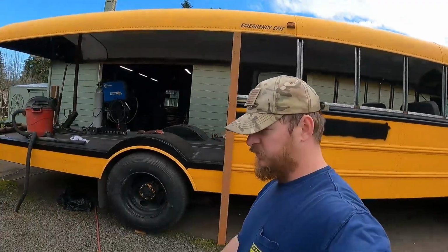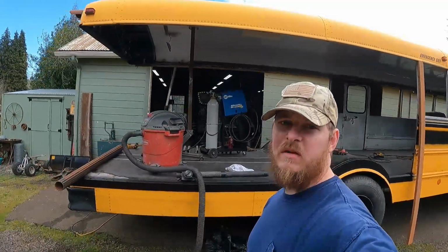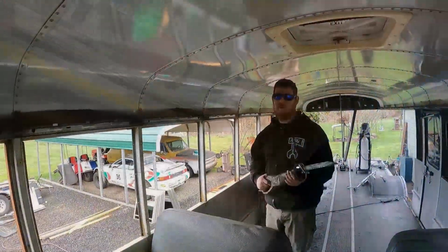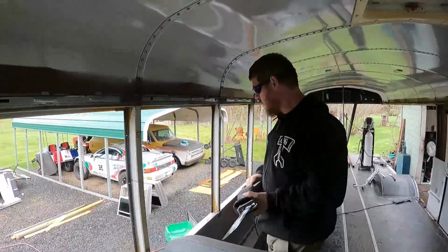But I'm gonna wait until my buddy gets here, and then we'll see what the best method of doing this is. I don't want to cut it completely free yet, so stay tuned. We should be lifting this roof real soon. Getting close. We got just a handful of beams left to cut, and then we're gonna be jacking this thing up 20 inches.